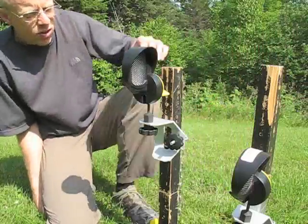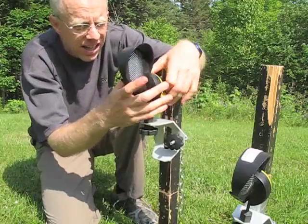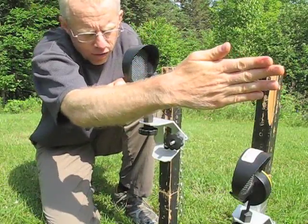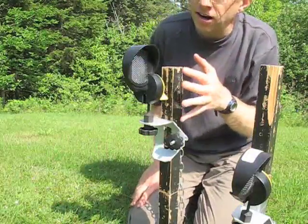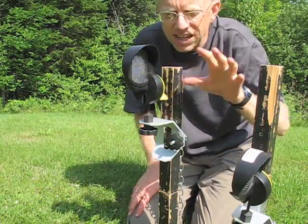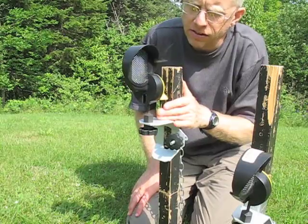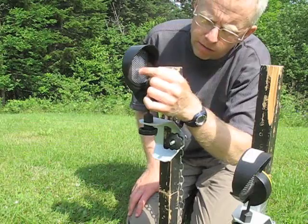So all I have to do is loosen this knob and then I can spin it however I want. Then I just rough it in, making sure it's roughly in the direction of my finish eye over on the other side. So the nice thing about reflectors is they are inexpensive and they don't really have to be set up in the exact precise way. Now the downside about reflectors is that you lose some of the intensity of the beam when it reflects off.